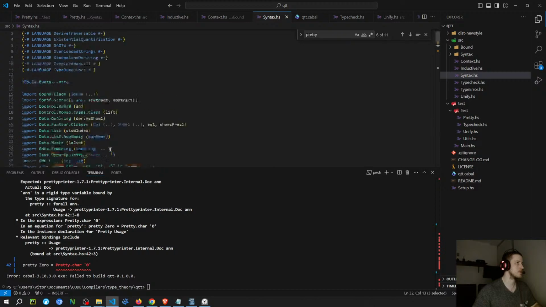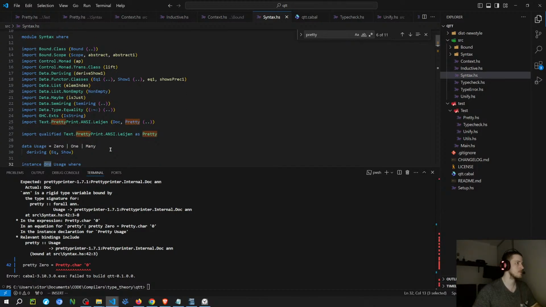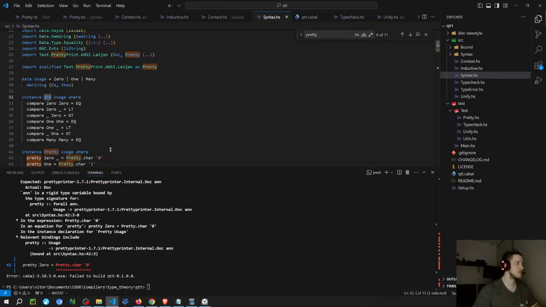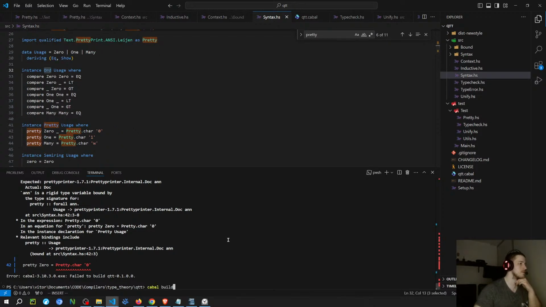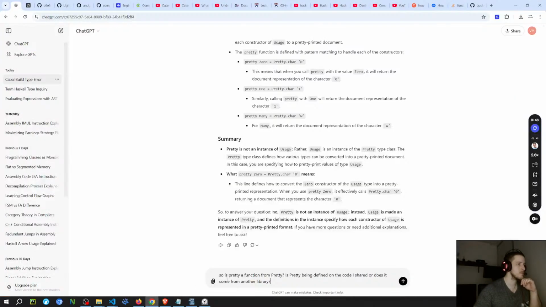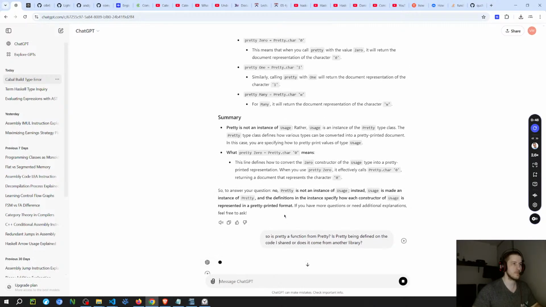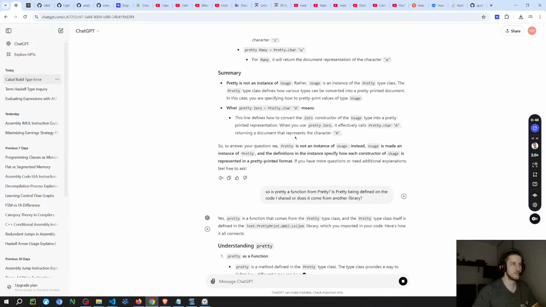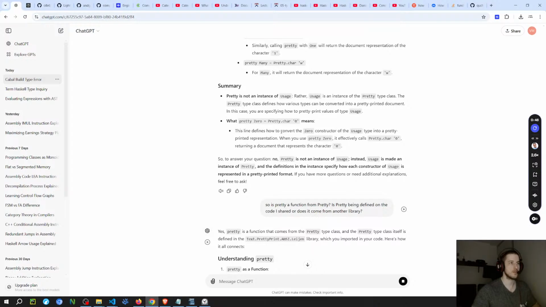Does this exist? So this line means it defines how to convert the zero constructor of the usage type into a pretty printed representation.